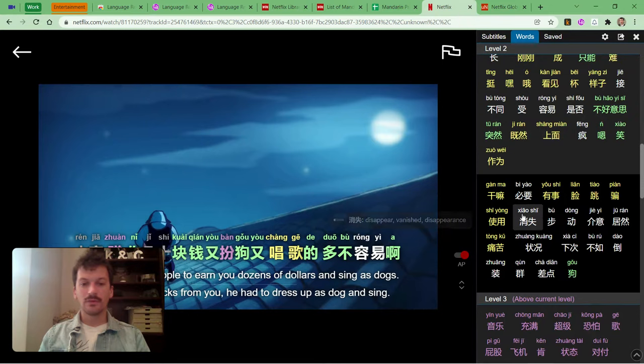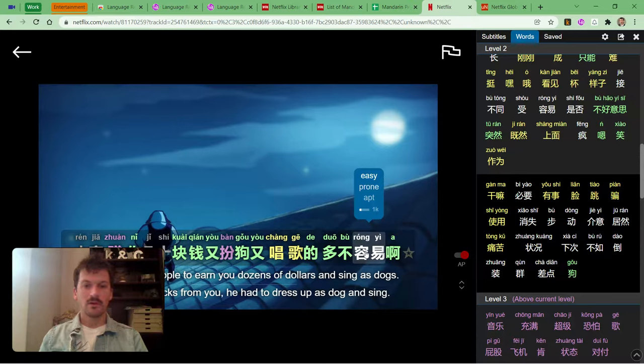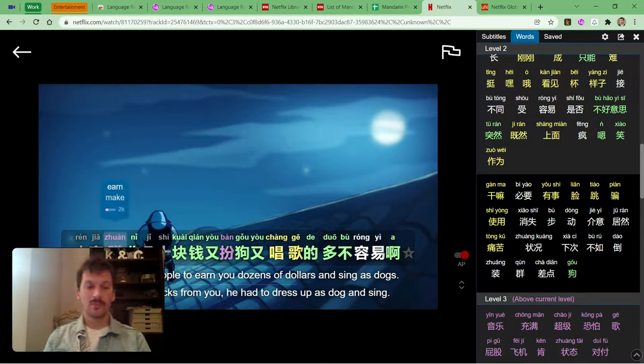But generally, what I'll do is I'll try to focus only on the white words, and I'll try to mainly learn white words unless a purple word just keeps showing up over and over and over again. Then I'll add that to a word I'm learning. If I see this word once, I'm like, okay, whatever. But if I see it a second time in the show and it's white, then I will change it to yellow and be like, okay, I'm probably going to see this again and I'll keep learning it. If I see a purple word at least 3 times, or as long as I've seen it enough that I've recognized that I've seen it a few times, then I'll change it to learning. So I have a little bit of a higher standard for the purple words.